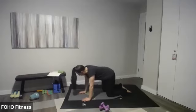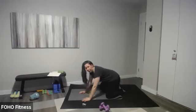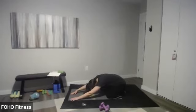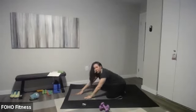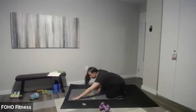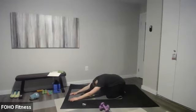All right, after that third one, bring your knees nice and wide, feet together, and then gently sit back into your child's pose. Bring the head down in between the arms. Reach to the very tippy top of your mat and take a couple of breaths right here.